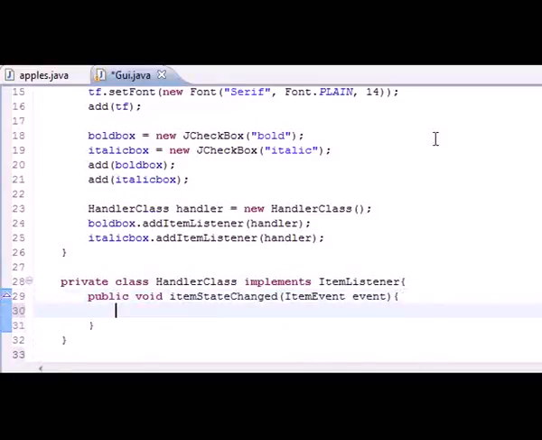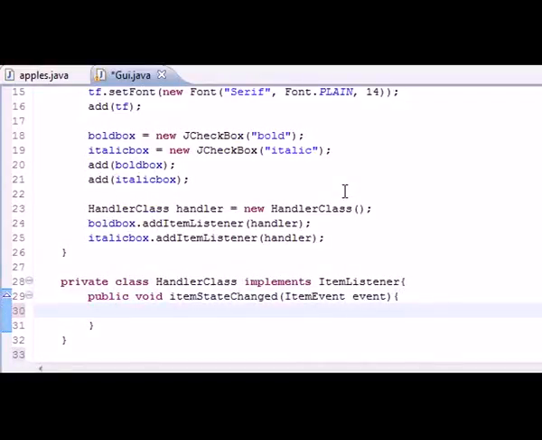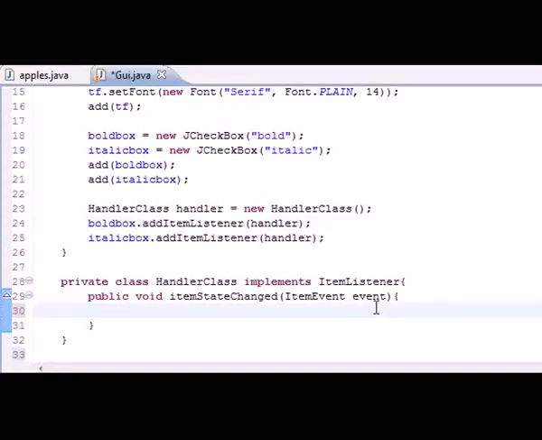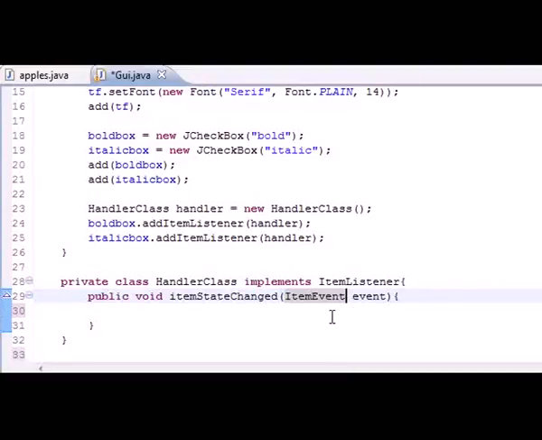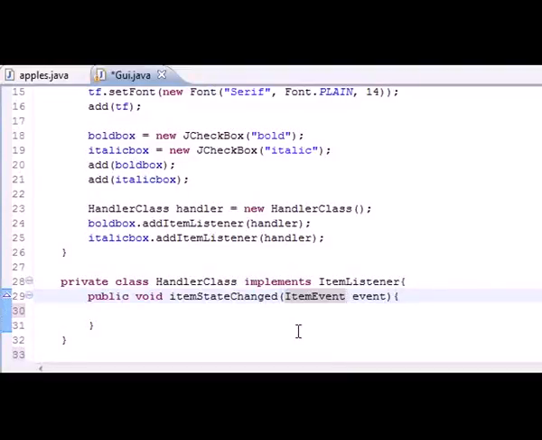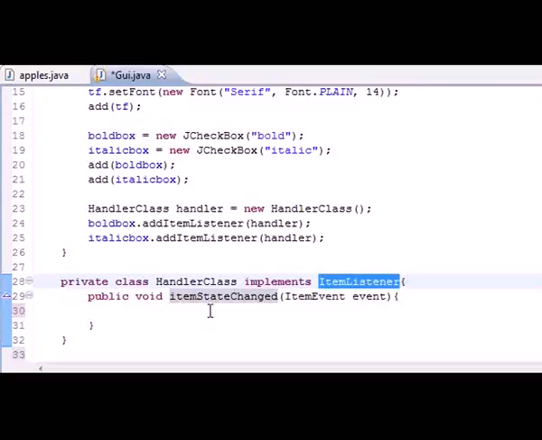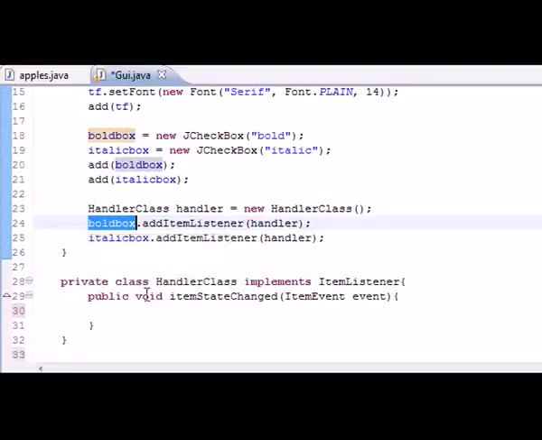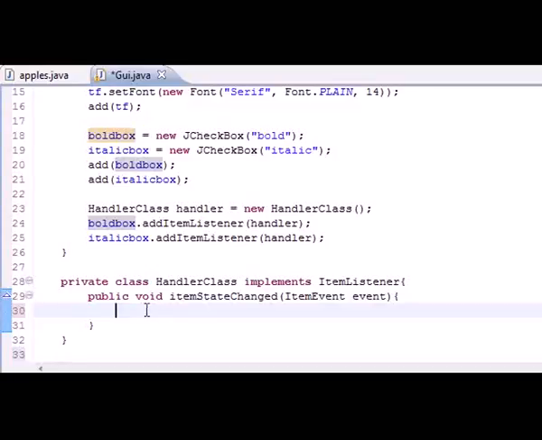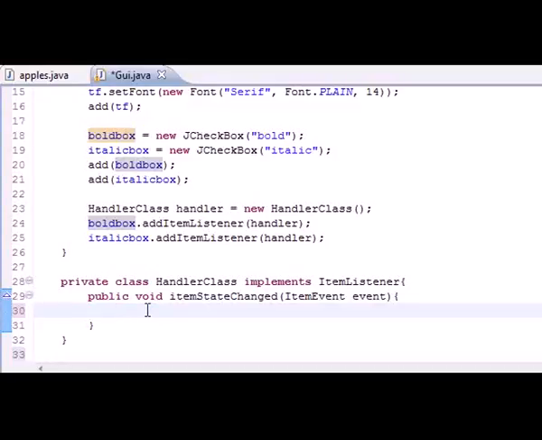So what's going on is this. Every time you click one of these checkboxes, since we attached them to item listener, something called an item event occurs, or pretty much an event occurs. Now what we can do with this event is add some functionality to it, and it can be handled by an item listener object which we created. So whenever an item event occurs, since this item listener is listening to this bold box, it's gonna run whatever's in here. So let's go ahead and make some code to put in here.